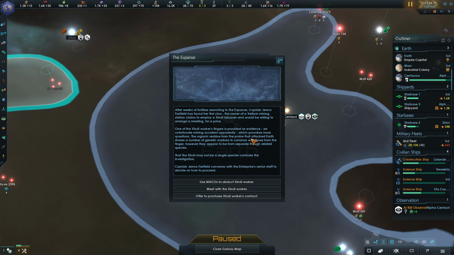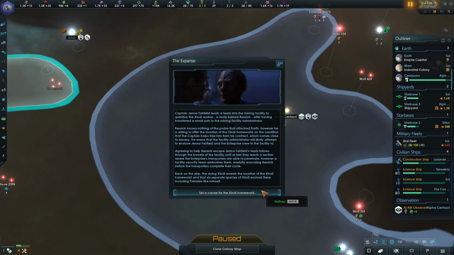It goes into detail about a Xindi worker that we need information from. If you have seen the series Enterprise, then you'll know what happens here, and it's precisely what you need to do. If you haven't seen it, don't worry, I've got you covered. The choice you should pick is meet with the Xindi worker. He then gives us information we needed, and we move on to our next pop-up.